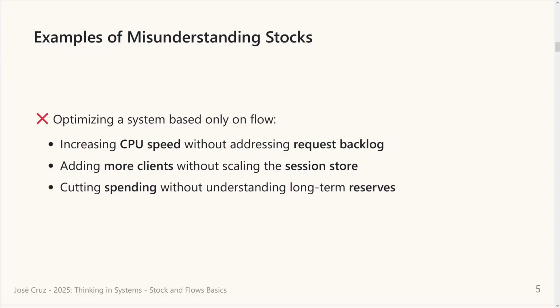Maybe the best solution is to reduce the number of requests, or prioritize, or create some kind of throttling concept in architecture or software design, where we control who can access or how many times our system can be accessed, or maybe reduce quality, meaning that we reduce the flow, we control the flow and not the stock. It depends. The thing that is important to understand here is that the solution is not only about the stocks, but about the flows. We have to understand both because both influence the system.